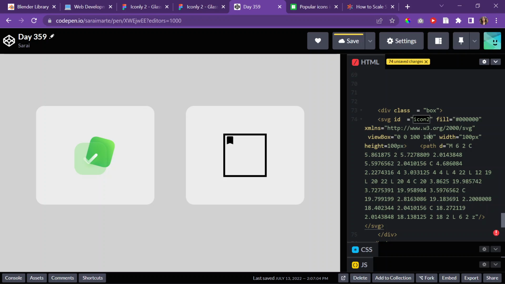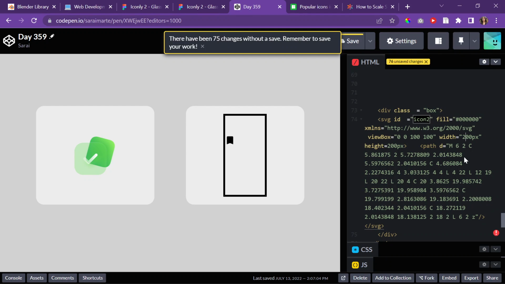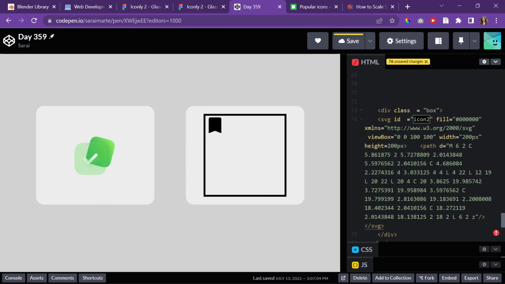But then, oh, I have to do math. How horrid. Okay, so if the width and height is 100, and if I double that, it wouldn't make sense because it still goes up to 100. So if I do 200, 200, actually it does get bigger though, but it's not where I want it to be.